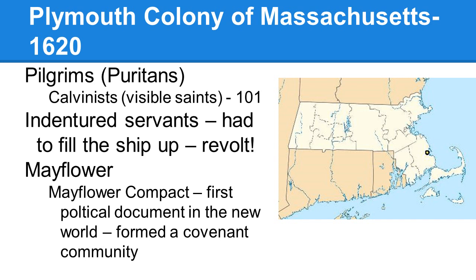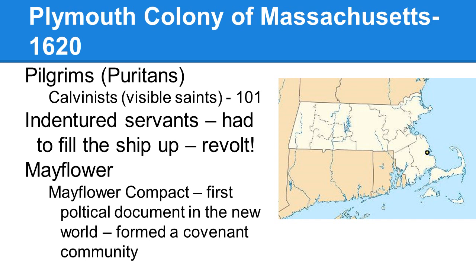You may not know that the pilgrims were actually Puritans, extreme Puritans. The Protestant faith that they were members of was the Calvinist faith. And as I said, they were really, really strict. They believed in something called visible saints. And basically, it means that visible saints are those who are destined to go to heaven.